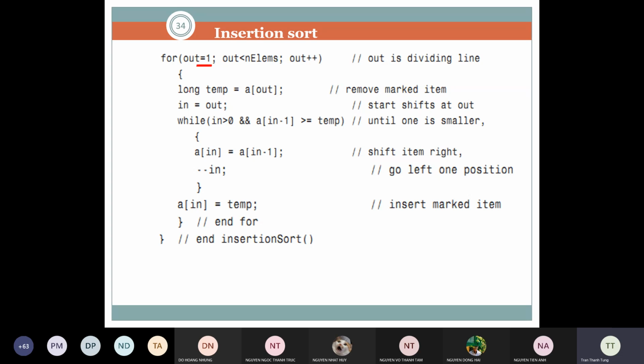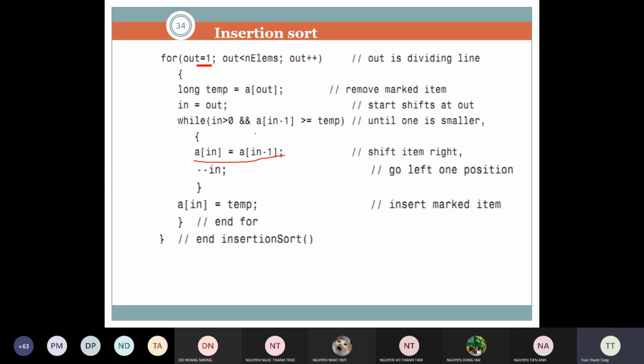So we put it in a temporary variable here, and now we do the while loop. Okay, if it's not reaching the beginning of the array, and the item is still bigger than our item in memory, we do the copy here.